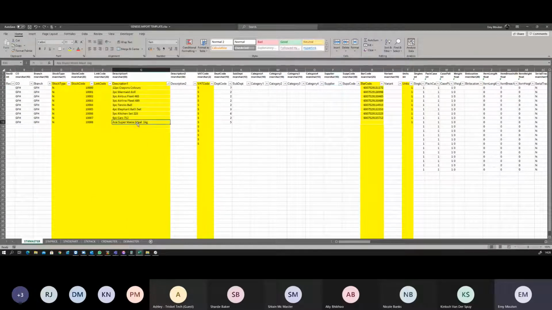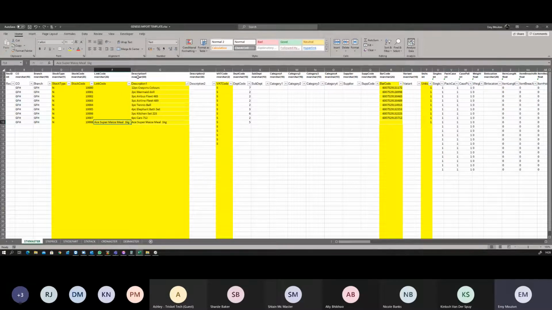So if I take something like that and want to use it as a stock code or a link code, it will probably complain. This is just what it does.